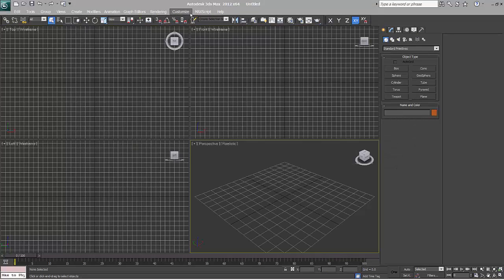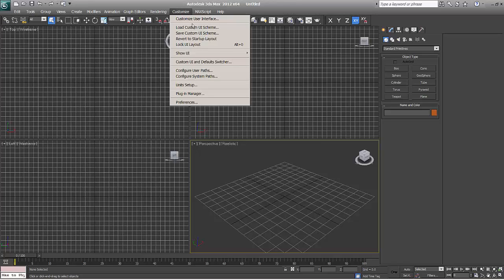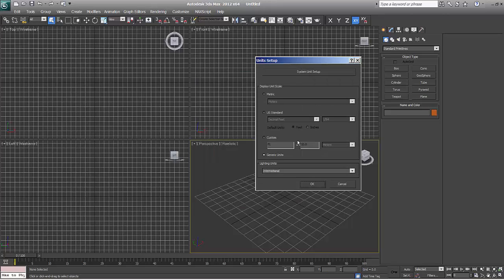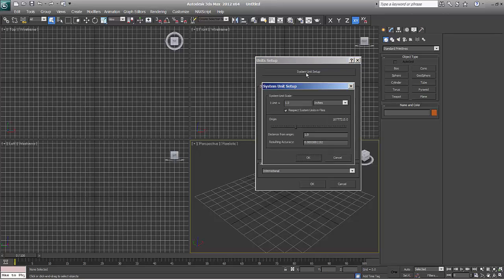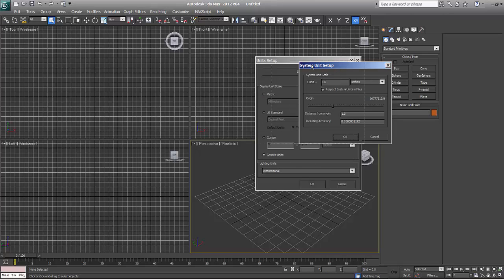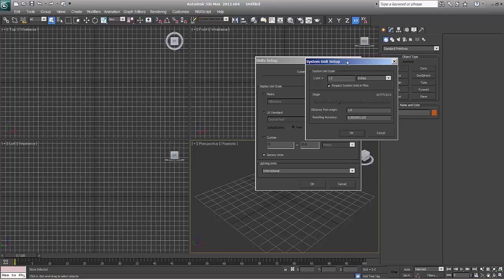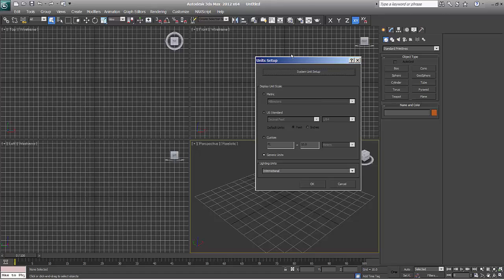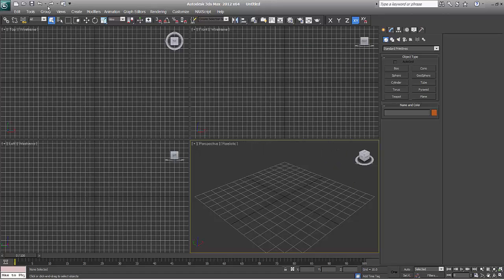First of all, I'll go to customize and check my unit setup, and this will be in mm. You can go and control it from here, or you can directly say mm. Generally what I do is I keep it on generic and go to system unit setup and change it from here, because I like generic to work on. There is no hard and fast rule, you can just follow it, and I can change it to millimeters. So let's say okay. Now I'll just reset it again.